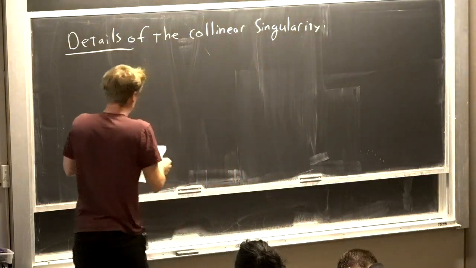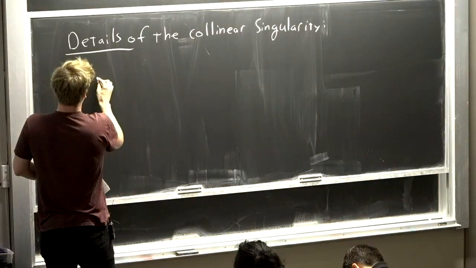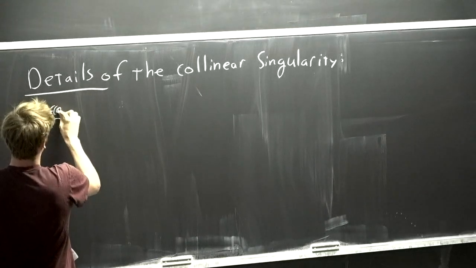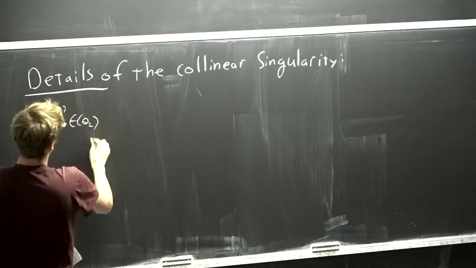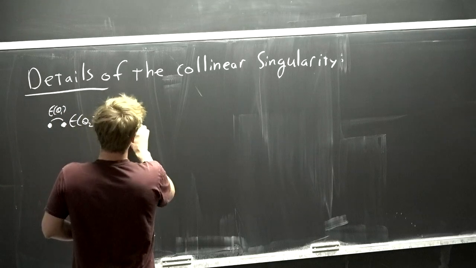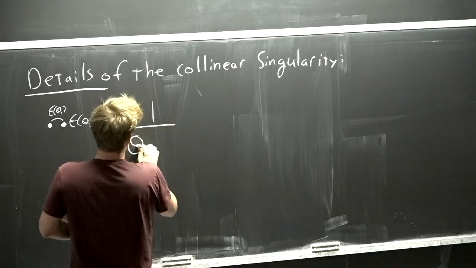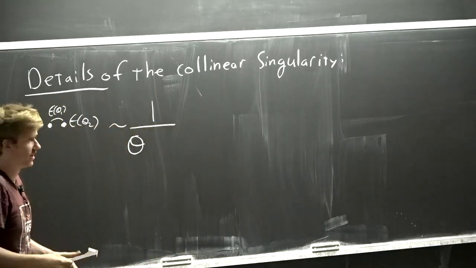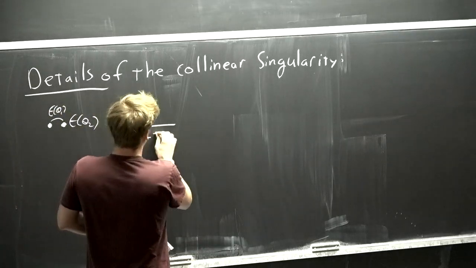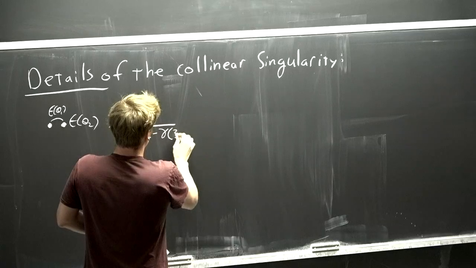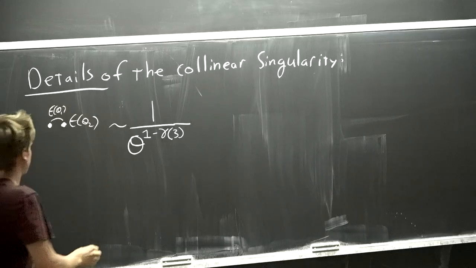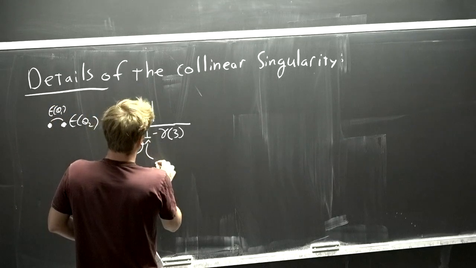So typically, as you bring 2 detectors together, so now it will be as a function of the angle between them, if this is small, you expect some form of singularity. In particular, in this case, if you bring 2 of them together, you'll get a power law that goes like 1 over the angle, which is the classical piece. And then this is corrected by a specific anomalous dimension, which for technical reasons is called gamma 3, but we'll learn how to calculate what this is later. And so this is the classical scaling behavior.